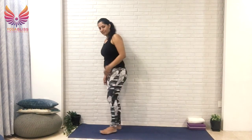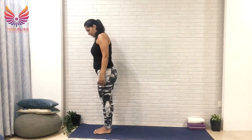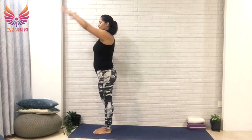So throughout the practice, we have to be more aware that we are engaging our inner thighs and quads. We are not hyper extending our knees, so our knees are softened. So we'll work with that focus and awareness throughout this practice. So let's start with standing tall, feet hip width apart. And then you're going to take your arms up, breathe in.